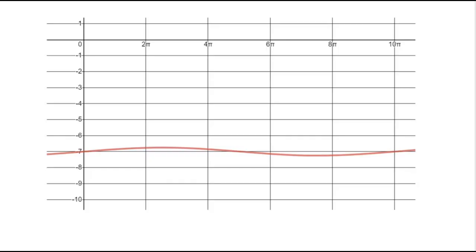So take a look at this graph. So down we see that midline down there at -7. I'm not even going to shade it because it's so small. Then from that midline we go up a quarter and we go down a quarter. So very, very small range there. And then that whole cycle of sine starting on the midline, going up to its max, down to its min, back to the midline. That whole cycle of sine happens very, very elongated from 0 to 10 pi.